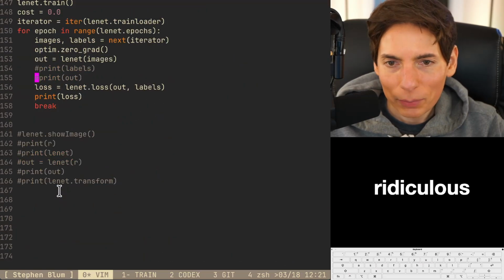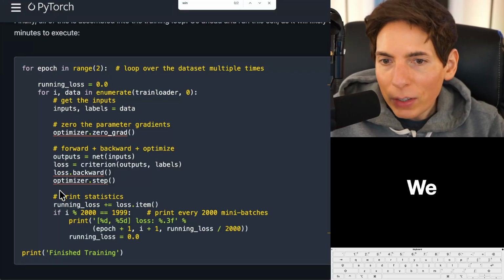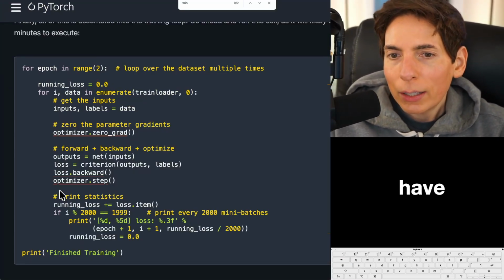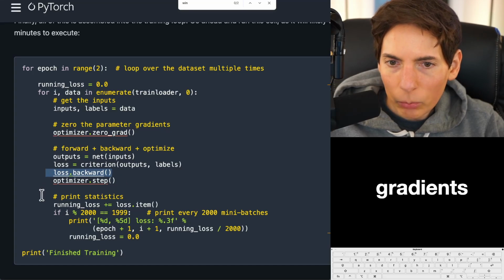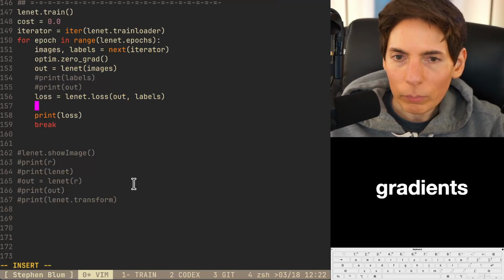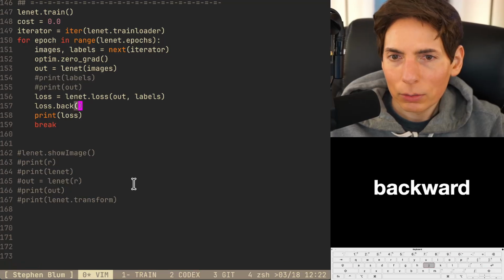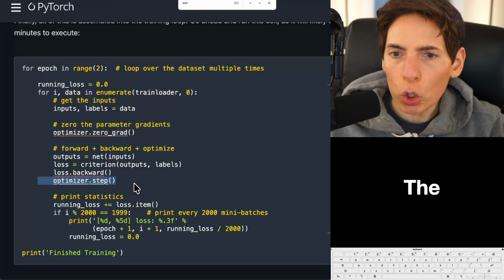It's ridiculous. And this is the actual AI learning part. We haven't finished yet, so we have to calculate the gradients, and we need to apply the gradients. So our loss.backward. The backward? Yeah, backward.